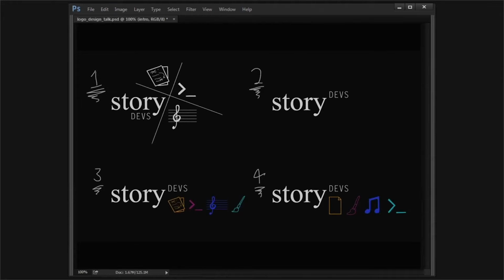With number 3, it's starting to look better. I reintroduced the icons, and I put them in a straight line so that the design can be sort of read left to right. The icons have flat, simple colors, and they're evenly spaced across the spectrum. I originally went with red, yellow, blue, and green, but it sort of looked a bit bland, like playground colors or something. So I ended up shifting them a bit. And with number 4, I've changed 2 of the icons.